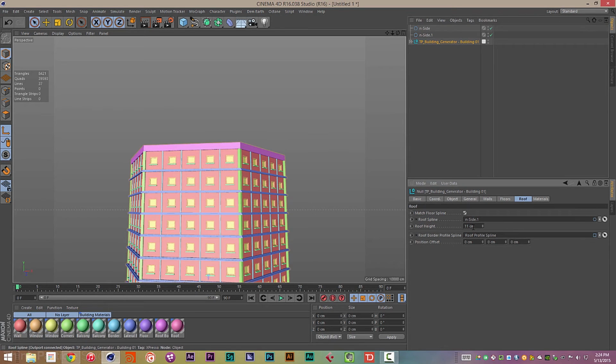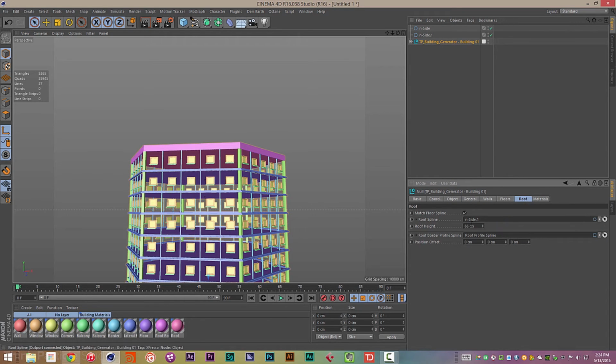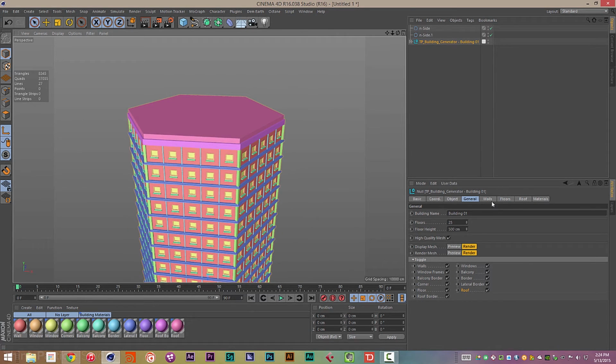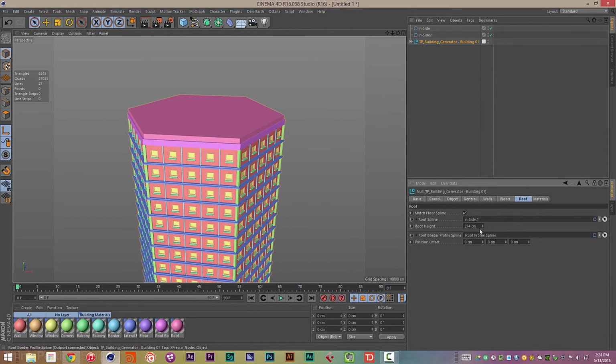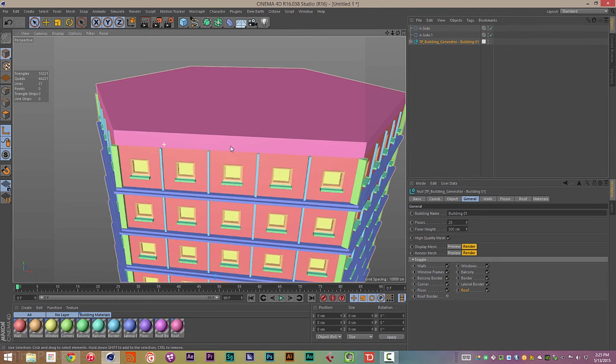We're going to go ahead and match it. And as you noticed, if we disable the walls, then I go back to the roof settings. You can see that you don't need to disable the walls. It goes up, not down. You can design the height of the roof. So how thick that part is. So if we turn off the roof border, you can actually see it right there.